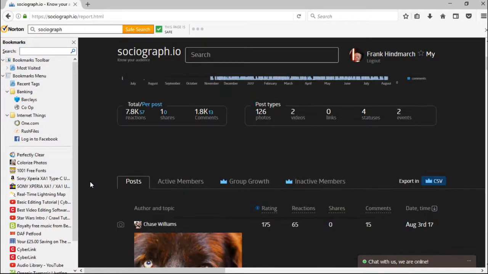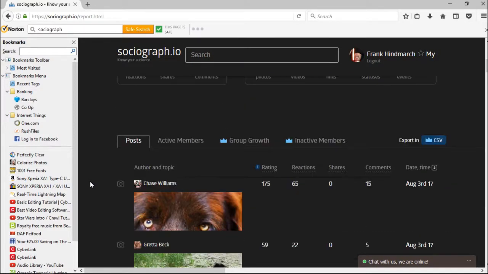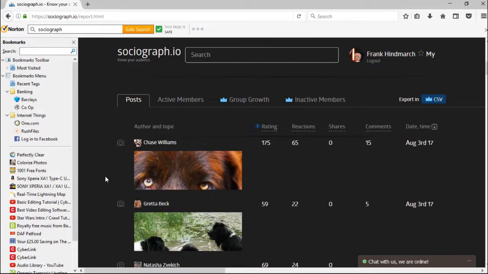But the really interesting bit for doing the vote, if you like, is this bit. And you can see what it's got is the post, the photograph that was posted. It's also got information along here. There's the date when it was posted. But we've got a rating. That's an overall rating. I'll come back to that in a minute. But you've got the number of reactions here.